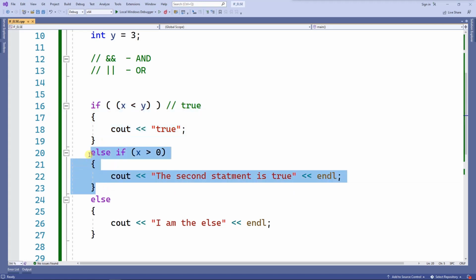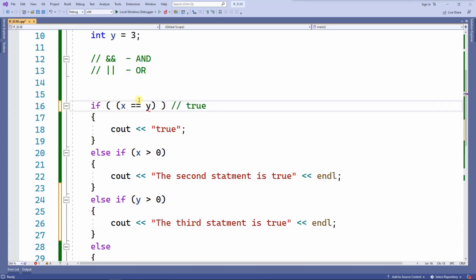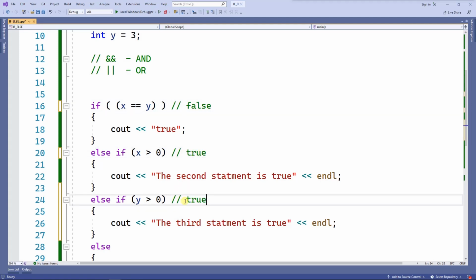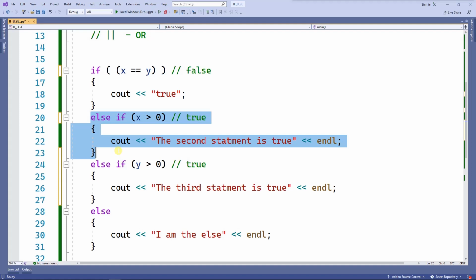And if I had another one right here, so now I'm causing this to be false, this should be true, and this should be true. So this is false, it won't get executed, but because this is true, it executes, and then once it finishes executing this body of code, it gets out of the if else statement.